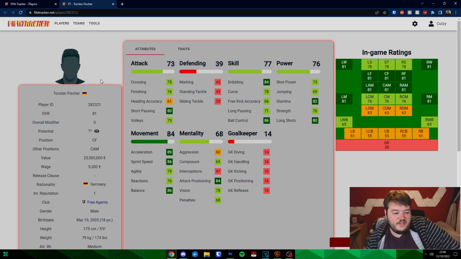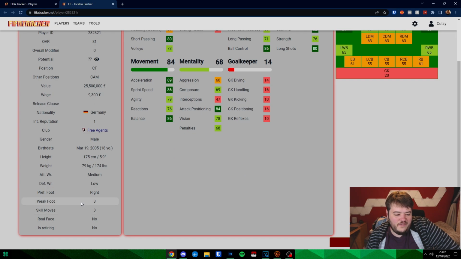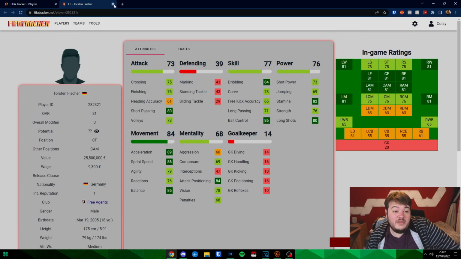Torsten Fischer. Very incredibly German name. That's another problem with the name pools, I feel, that they are so quintessentially from that nation. It doesn't feel like there's any kind of deviation whatsoever, which is just annoying. They're so bland, aren't they? Really nicely rounded forward player there. 3-star weak foot, 3-star skill moves. I like that. 3-star weak foot, 3-star skill moves usually get some really nice players from it.